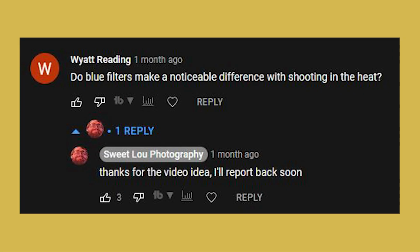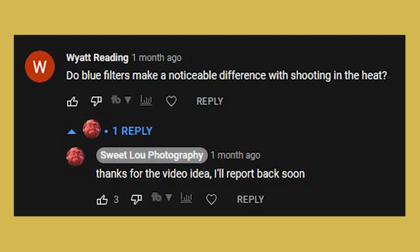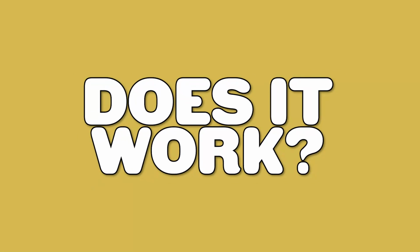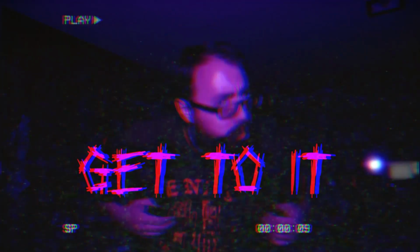Well, a recent suggestion from one of you precious little eggies by the name of Wyatt Reading might be exactly what we need. What if we use a blue filter to combat the warmer color shifts of developing Polaroids in the heat? Does it work? Sorta, I guess, in pretty specific scenarios. Request it, I'll do it when I can get to it.